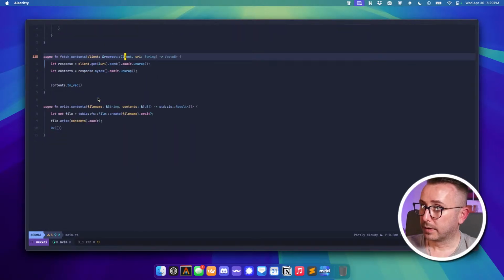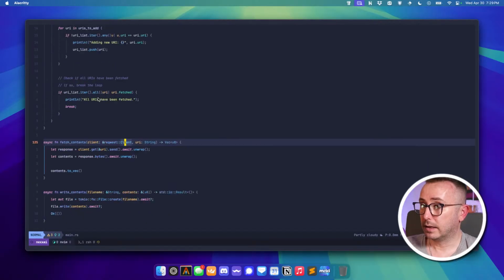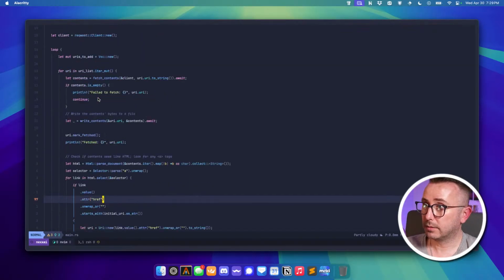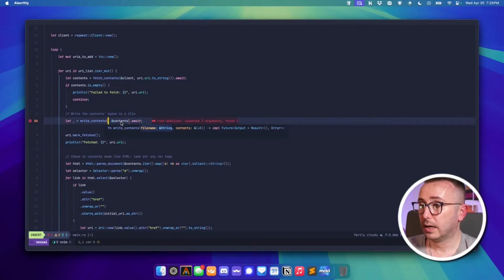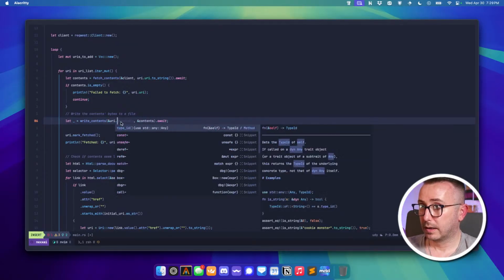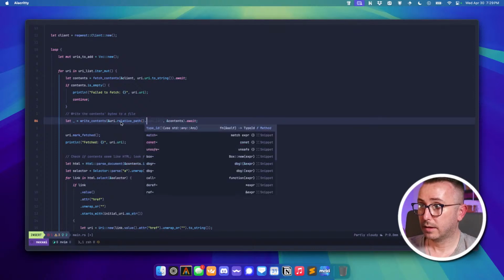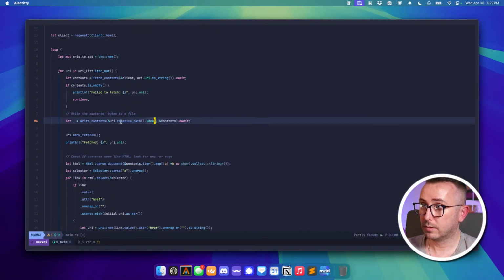Okay, right. So now the file name that we actually want to send here is not URI. We want to say URI relative path dot local.